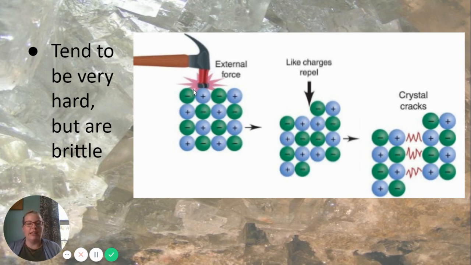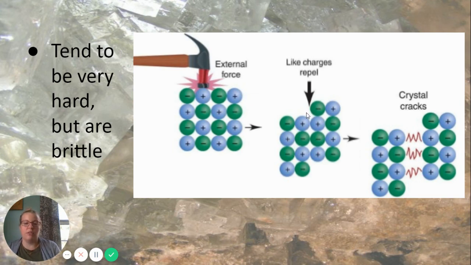If I provide an external force that isn't too hard, like just pushing down on an ionic compound, it's difficult to break. And it's not going to bend. I can't take an ionic compound and bend it back and forth like you could a metal, and we'll talk about that later with metals. What happens with ionic compounds is that when you apply a force that's big enough to cause problems, you hit the crystal lattice and you snap it.